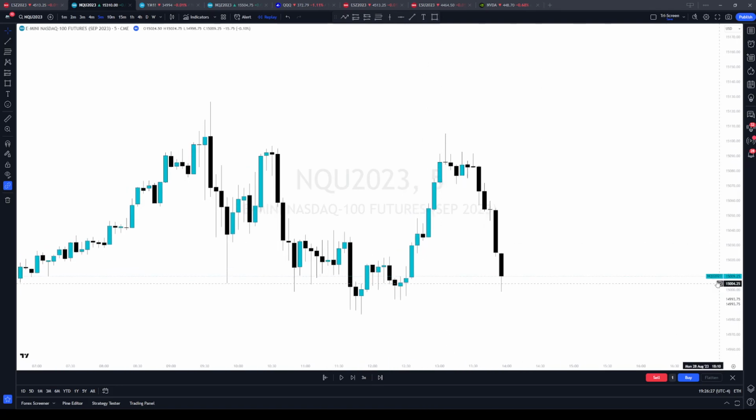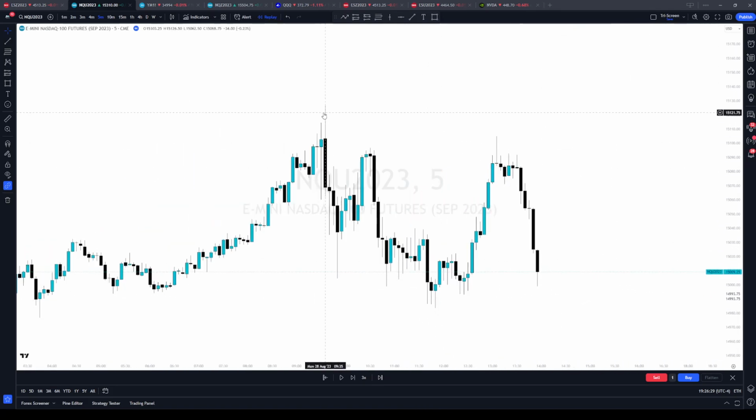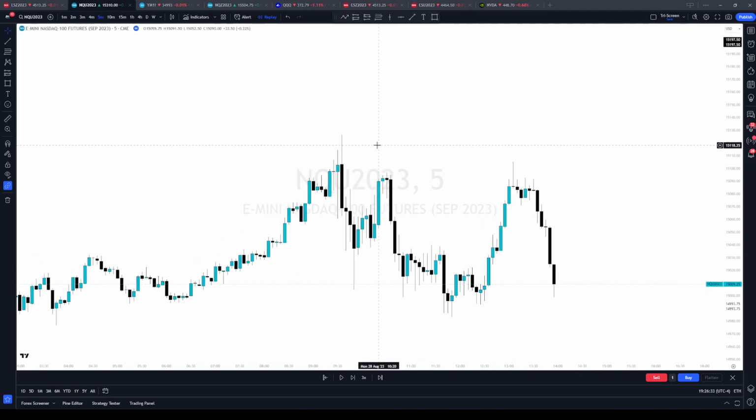Whenever you're targeting liquidity and looking to use an inverse, you don't want to buy a random inverse in the middle of a sequence. You want to wait until these big external liquidity levels are taken, like equal lows or equal highs. I just noticed this, we have equal lows sitting right here.